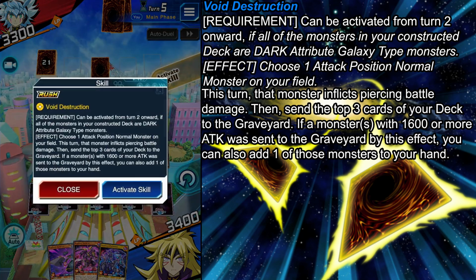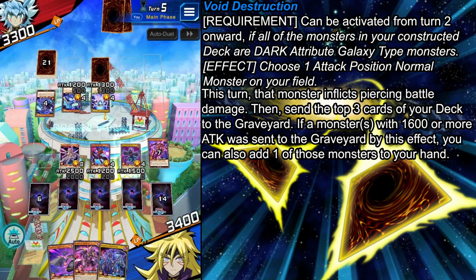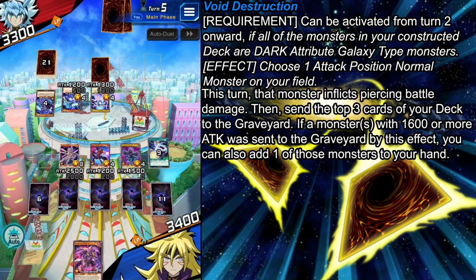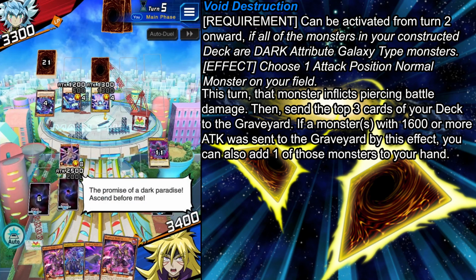Void Destruction instead helps enable Zweijo's signature Void Velgs, which can already do that themselves, thank you very much. If you have a normal monster on your field, you can mill the top 3 cards of your deck, then put any one monster with at least 1600 attack from those 3 into your hand. Also, the normal monster now has piercing. This just happens. I always forget.